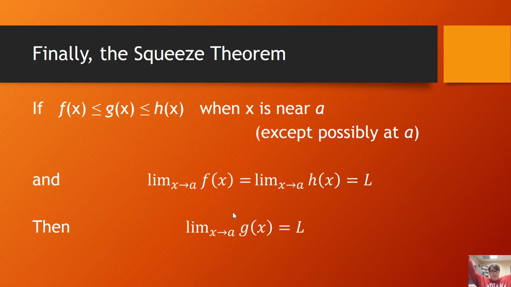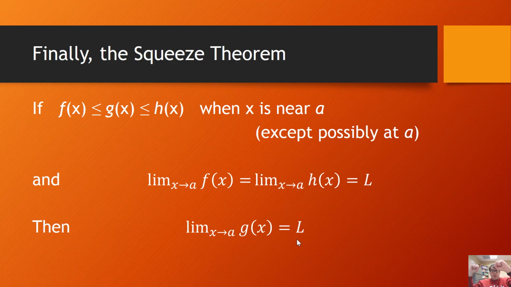Okay, so finally, the squeeze theorem. So if we have a function f of x and a function h of x, and then the function g of x is in between them, then as x approaches a, except possibly at a, we'll leave that open. So let's say that we've determined that the limit as x approaches a of f of x is equal to the limit as x approaches a of h of x. Let's say we found that limit. F of x and h of x both approach a limit L as x approaches a. Now, if g is in between these, then obviously g must also. It's basically everything's coming together.